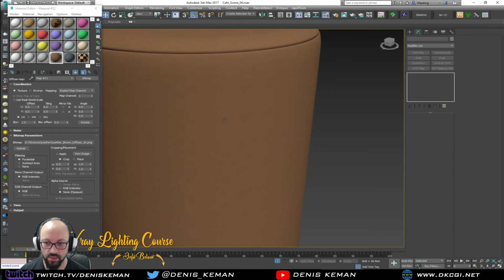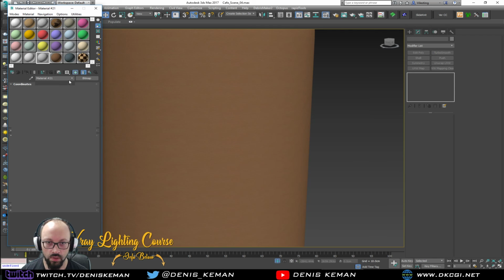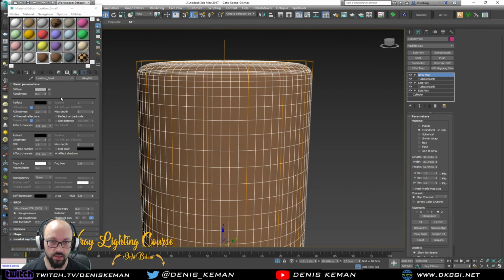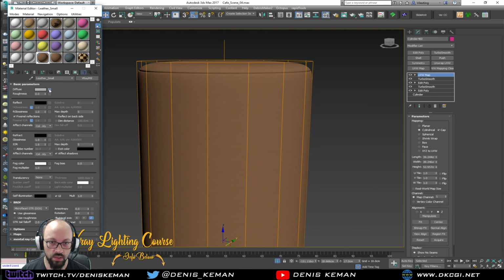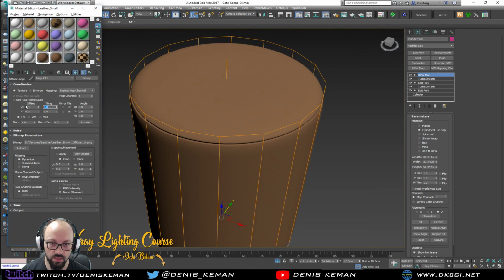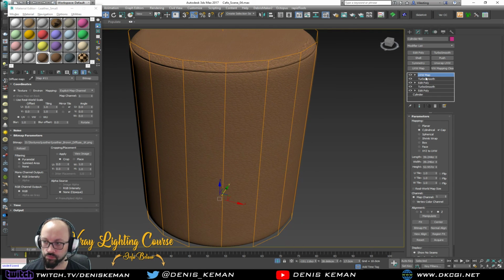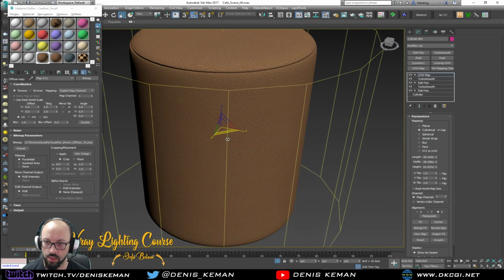Oh no, does not work this way. So let's go with leather small. I'm going to have to reduce the tiling because I have no proper UV. So this will not work this way. I'm going to scale this thing outwards.